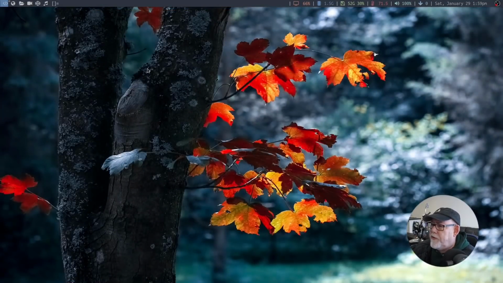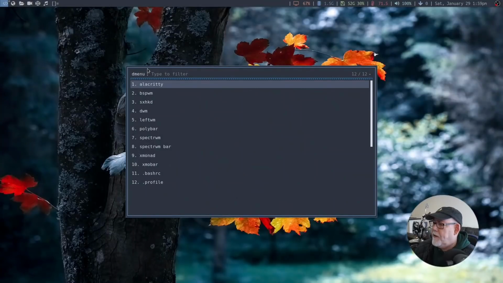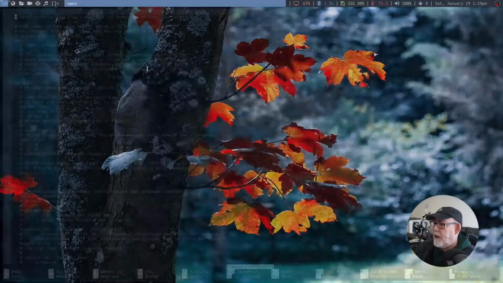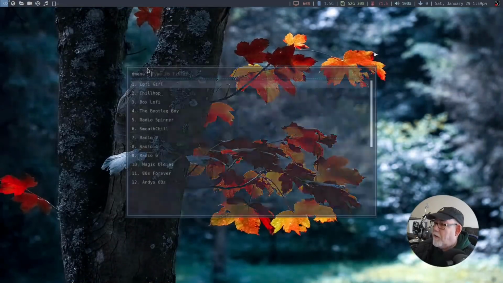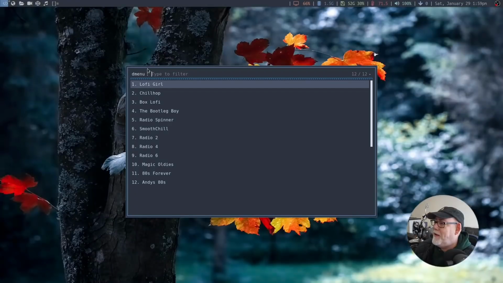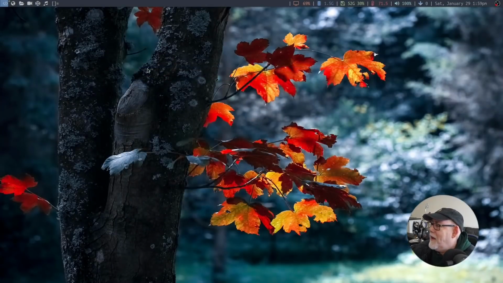Obviously, if you decide to go for this build, adjust the key bindings to suit yourself. Have a look through to see what some of my custom shortcuts are pointing to. You may not have the particular scripts. For instance, I've got my Rofi edit there. So if I wanted to edit Alacritty, there you go. What else have I got? Oh, yeah, my little Rofi beats with my radio links, MPV radio links. It doesn't really matter, though, what's on my script. Do whatever you need to do with it.